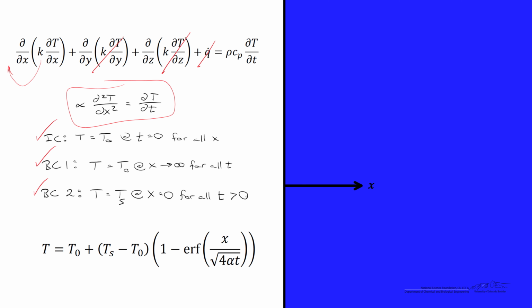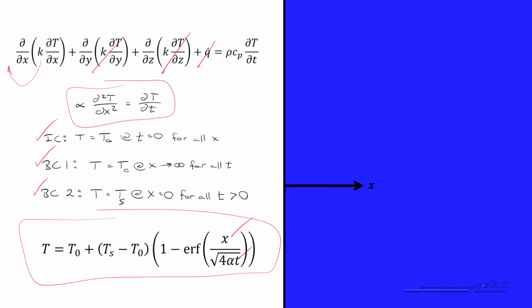So the solution to this partial differential equation, subject to the initial condition and these two boundary conditions, led to the following equation that gave us temperature as a function of both time and position. However, there are a number of different boundary conditions that we can apply to model different forms of heat transfer in semi-infinite solids. In this screencast, I'm going to show simulations associated with 6 common scenarios.